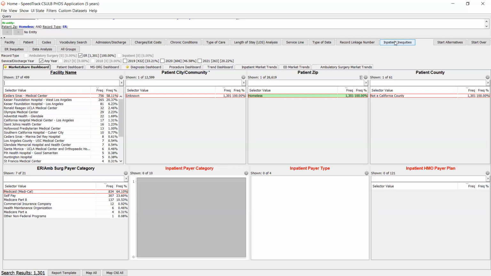Because they shouldn't be in the emergency room for these types of things. You saw a lot of them were mental health issues. They should be getting care for mental health issues, specialty care, or they have addiction issues, things like that. So this is another very common use case we see with SpeedTrack. And I could go on and on. I've probably got 20 other use cases I could share with you guys today.